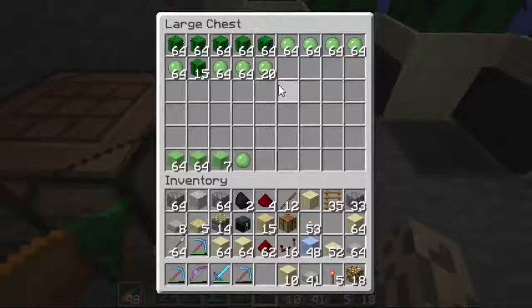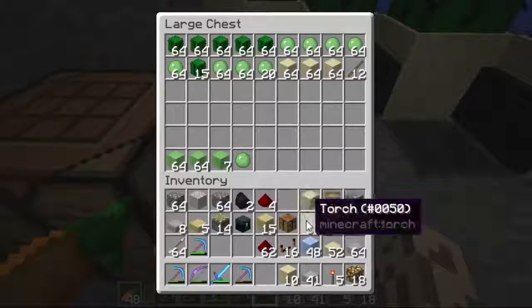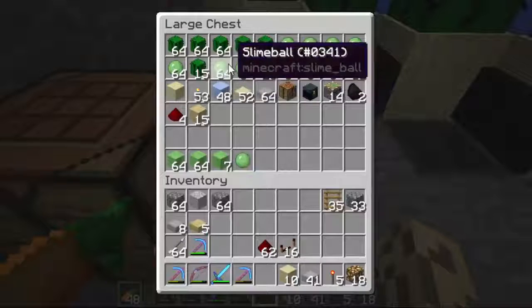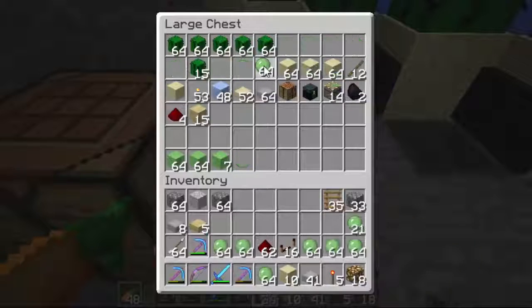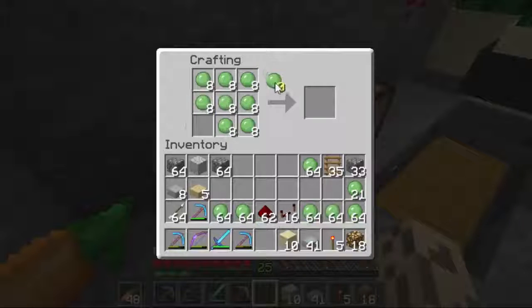Oh, wow. Right. That is a lot. That's a lot since I last checked. Oh, my God. Wow. Soon enough, we'll be able to sell these in our shop. Okay. Right, I need to empty my inventory. I suppose we could just put a few things in there for now. And we'll take the slime balls. Damn it.